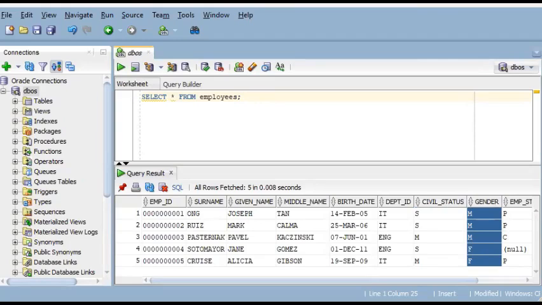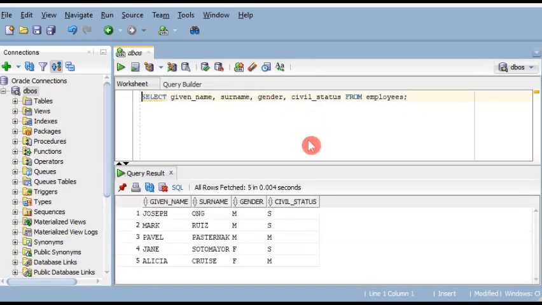I'll be making a more specific select statement now. Instead of the select asterisk, I'll be specifying the columns so that it's more targeted. Select given name, surname, gender, civil status from the same table employees. So we have these so far, but I want to put the names together while being separated by a space. For that, I'll be doing concatenation, which uses the concatenation characters, double pipe, in SQL. So I'll be doing a concatenation of given name and surname.